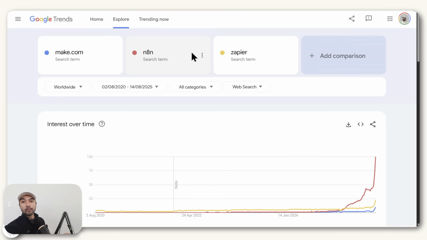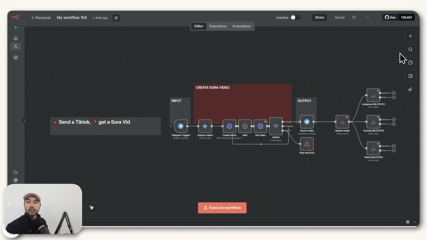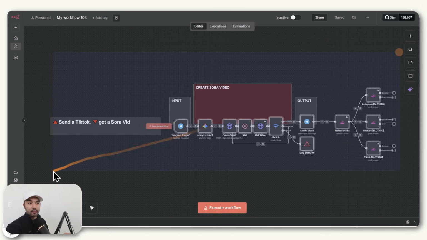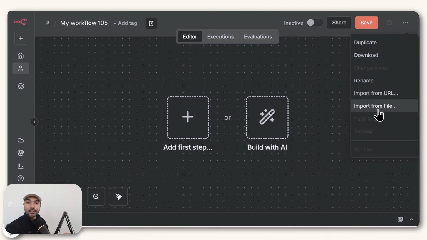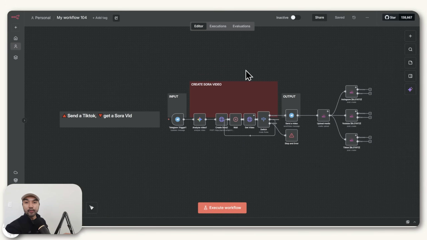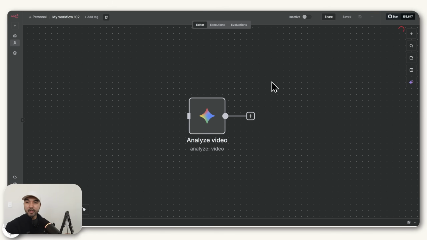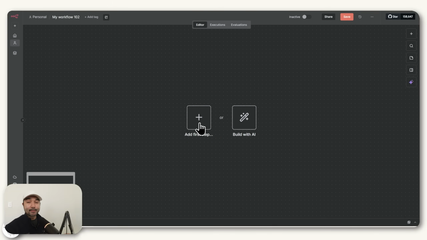And all of that is now enabled through this analyze video node, which we used in n8n, which, if you're completely new, n8n is a no-code automation tool similar to Zapier or make.com. But one of the great things about n8n is if you have this template, which you can download here if you're part of the community, you can just import that straight into n8n and it will build that workflow for you from scratch. So to use this Gemini feature in an automation, the only node you need to learn is this Gemini node.